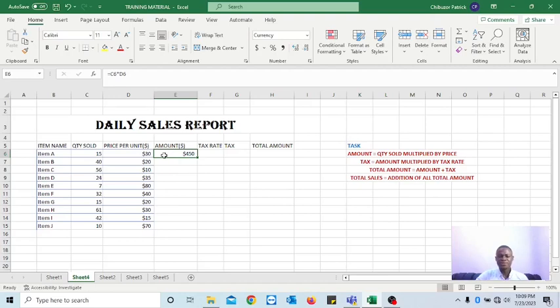We are not going to start typing these formulas again one after the other for each product. We can take the cursor of your mouse to the edge of this cell. It will change to a cross sign. Then you click and hold and drag down.